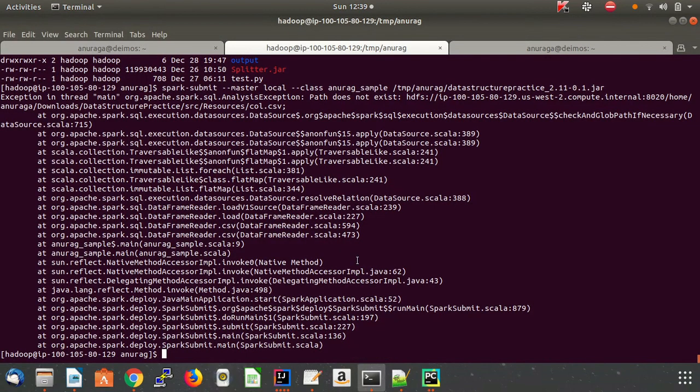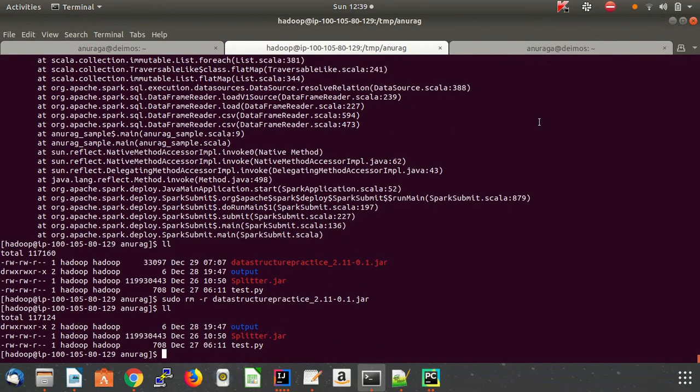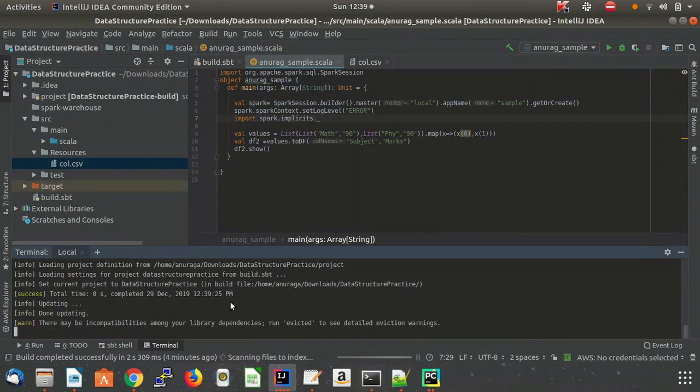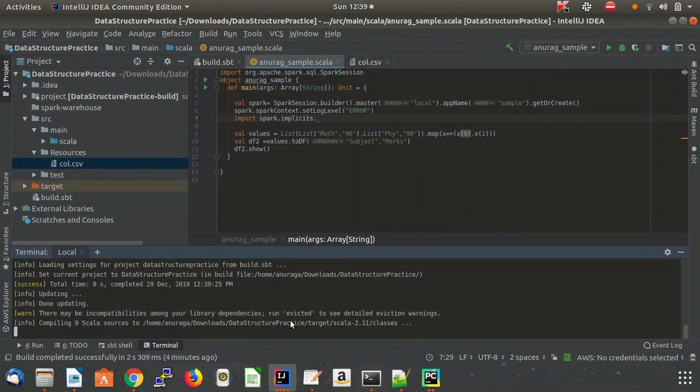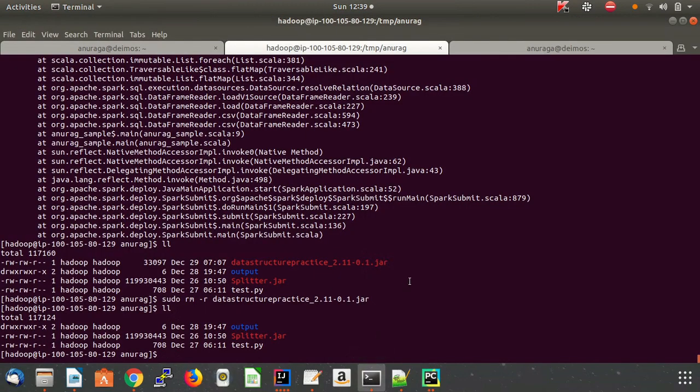Let's delete this one for now. Let's check whether the jar is built or not. Still in process. Here it is. I'll go here again and upload it.